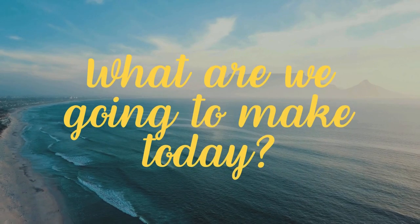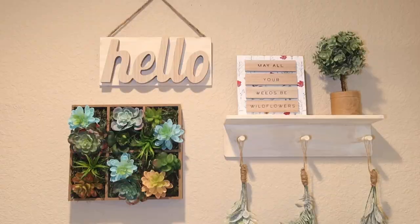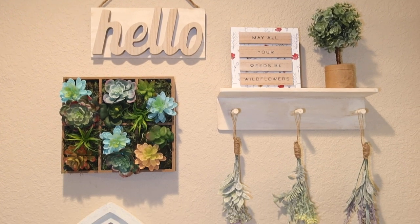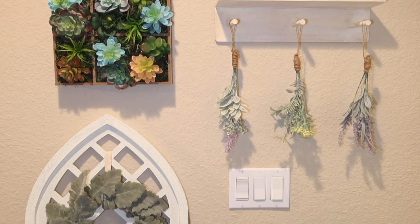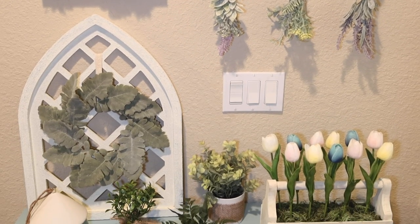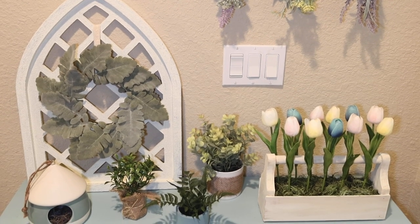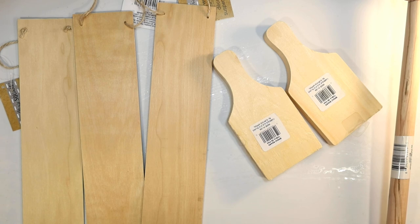Today, I have some spring DIYs for you using supplies from the Dollar Tree and the Dollar Spot at Target. I redid my entryway for spring, and here's a quick preview of how it's going to turn out. I had so much fun putting these together, and I can't wait to show you how.